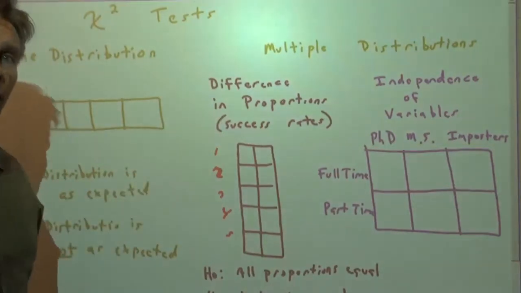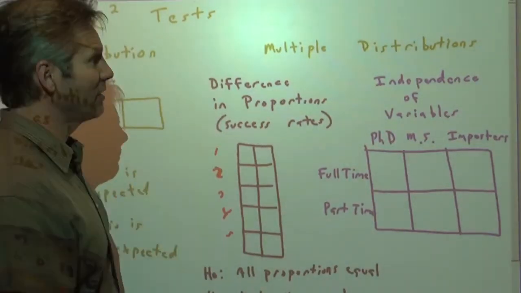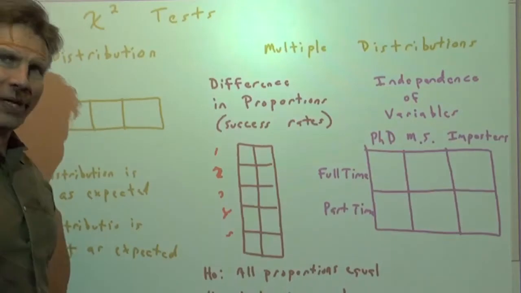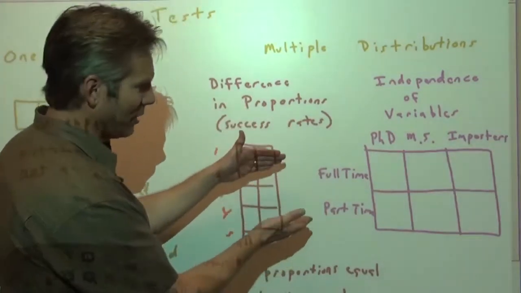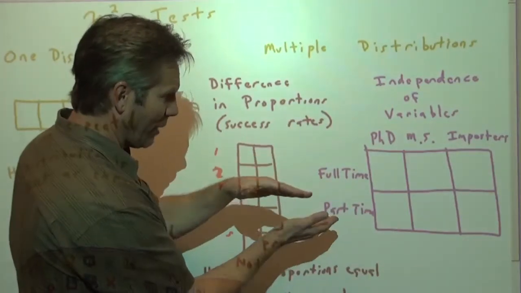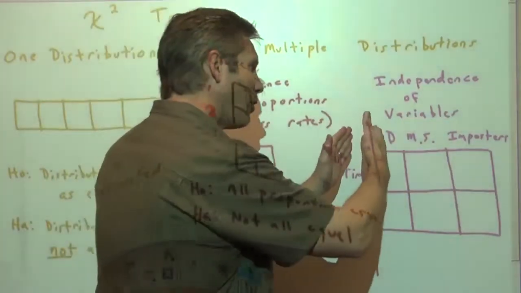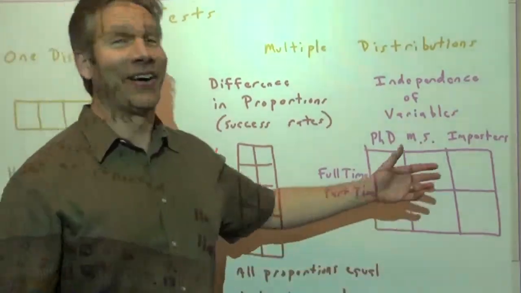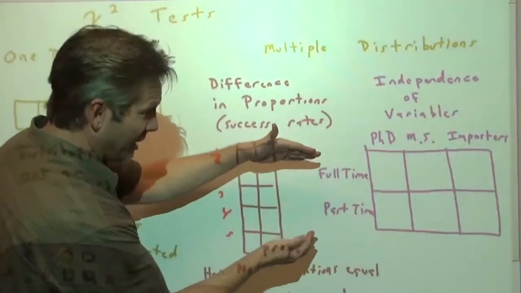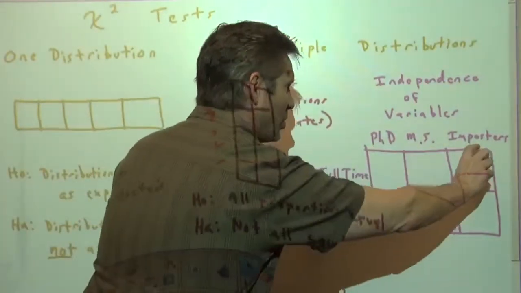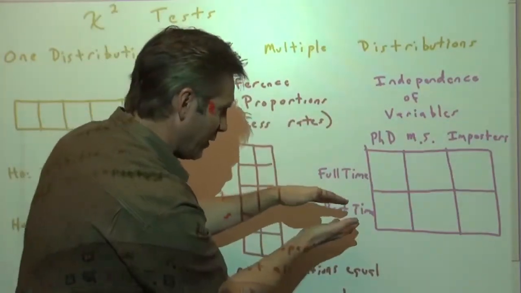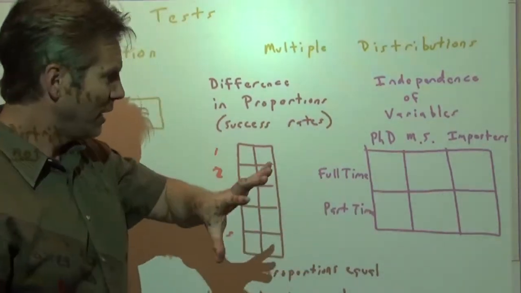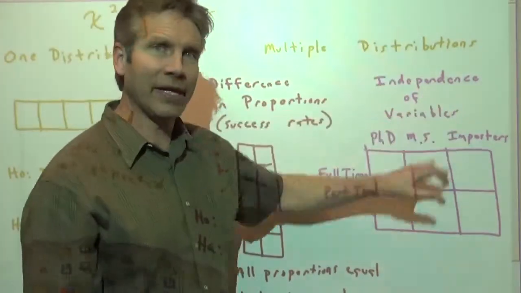And then probably the most common of all chi-squared tests is the test of independence of two variables, or at least one of them is categorical. We want to see two variables, professor and whether they are full-time or part-time, and then their level of education. Do they have a PhD, do they have a master's degree, or are they imposters, which explains a lot. So we'd want to see if there's a difference between the distribution of education with regard to full-time professors as it is compared to part-time professors. And so that would be a chi-squared test of independence of two variables, employment and the education they have.